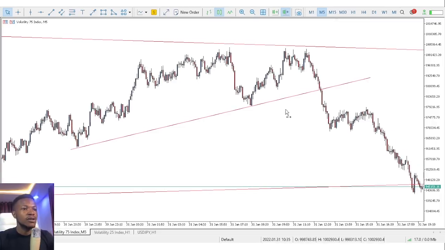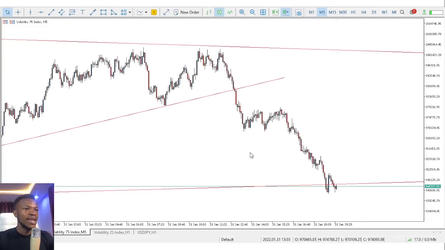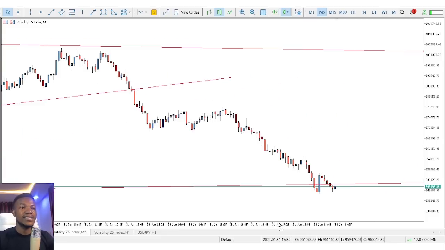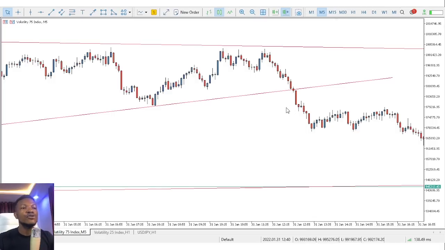I can see that. So then the next thing I want to do is to go into the chart and look out for my entries. Now, remember what I said. I said that there are 2 things that happen at the support and the resistance point. It is either a breakout or a reversal, right? Then how do you really find out if it's going to be a breakout or a reversal? Now, you want to see what happens on the 5-minute candlestick at that zone. This is the 5-minute strategy.